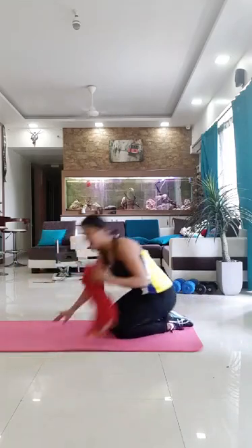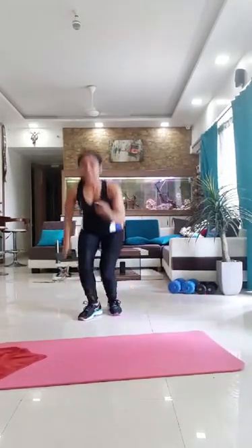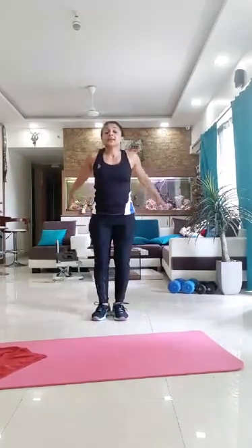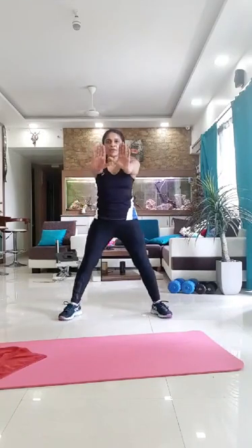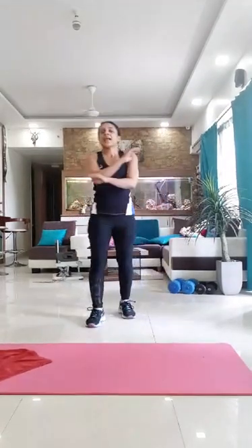Great job. Okay. Before we end the circuit, I want some last jumping jacks. But remember last time we did a jumping jack with a narrow squat? We did this, right? This time I want you to push in the front. So what are we going to do? Push in the front and come down. Okay? This is the last bit. Give it your best. Let's do it for 1 minute. And then guys, we go to our stretches.